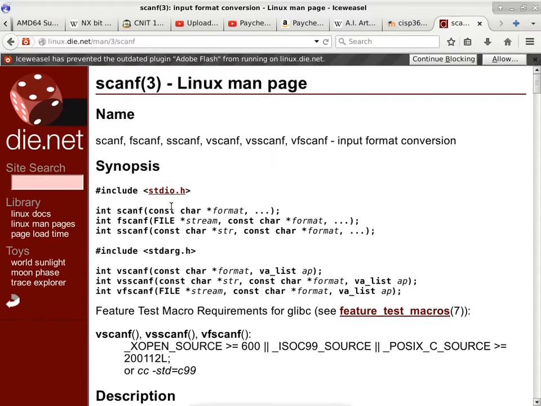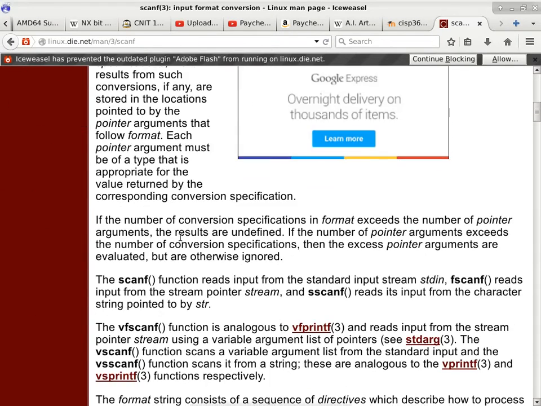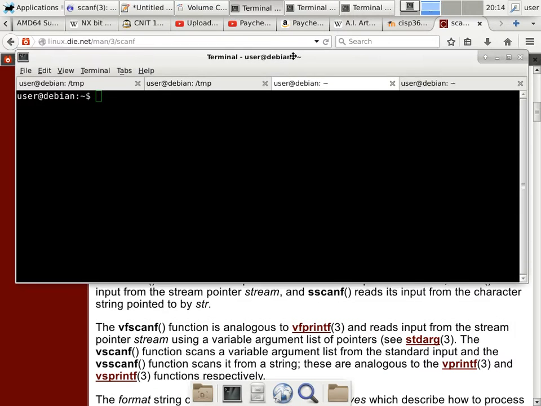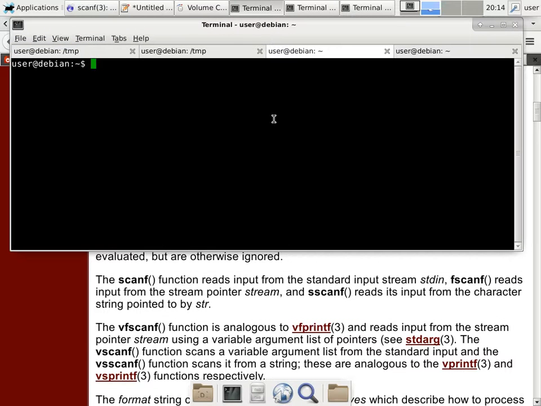So this is the man page, and when you look at what it does, this really describes the whole thing. But instead of just reading the man page, what we can do is write a simple program. I think we did one last time too. Okay, scanf.c, cpp, doesn't matter. It's the same. You have to make sure that you include stdio.h because this is the header file that will define the prototype of the functions that we need to use, which is just scanf itself, and main.